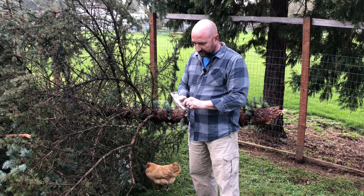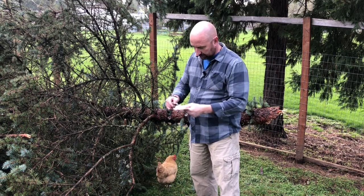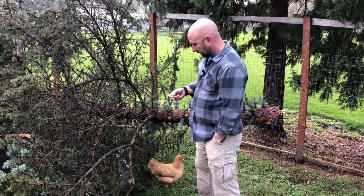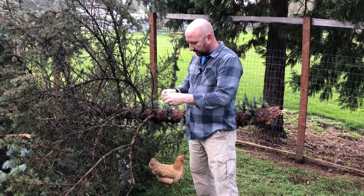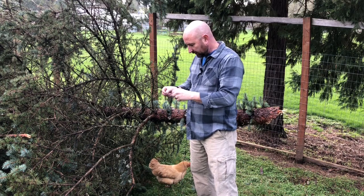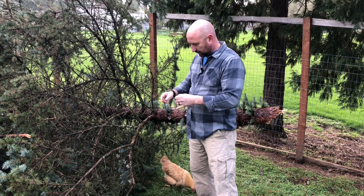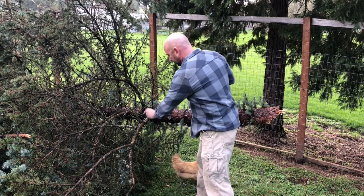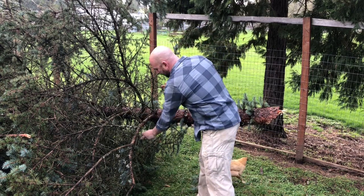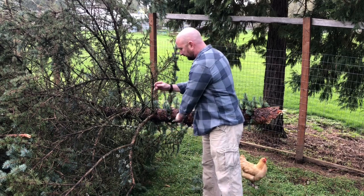So at 22 inches, it should have a good length on here. So we'll just get this unwound. Feels pretty good as far as what its cutting ability will be. Okay. And I just want to see how easy it is to cut through this and how long it takes.